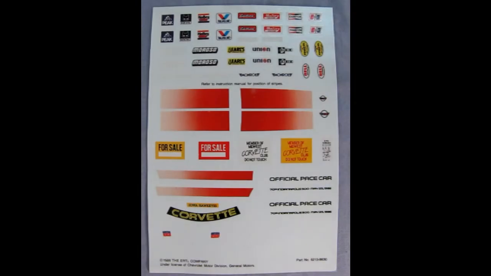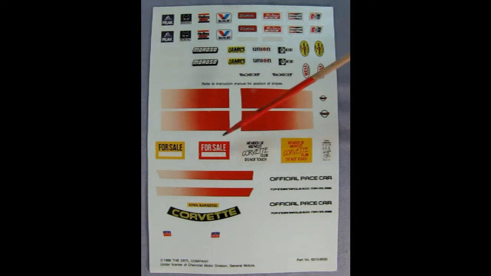Hey everybody, this is Danny the dog once again just to show you this cool decal sheet. If you notice here up top, you get all the little sponsors like Peak and Mitchell, then Holly carbs, Valvoline, Edelbrock, Mallory Ignition, Champion spark plugs, Hurst shifters, Pennzoil, Bell, CB Union, Earl's, Moroso, and Monroe for your shocks. There's our stripes on here - that's the hood and that's the rear deck lid, or maybe vice versa, and then our side stripes. Remember, that's for if you just want the regular car, regular Corvette. They also have these nice little hood details so you don't have to paint. Then we've got some neat posters and Corvette things - member of the Midwest Corvette Club, Do Not Touch, and for sale signs. This goes on our windshield for our pace car, and so do these on the side doors, and then the official pace car logo. Again, really cool decals from a time long gone.